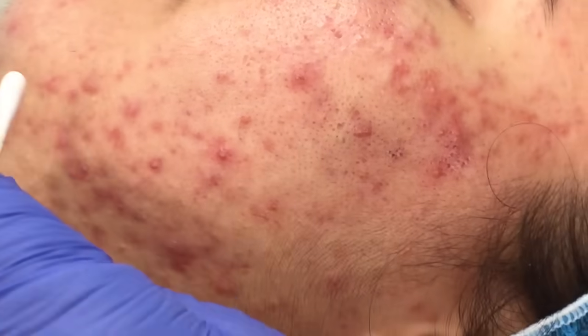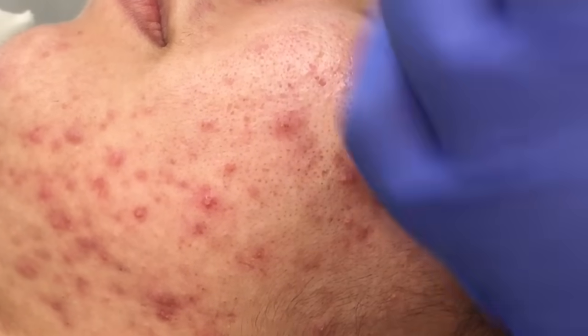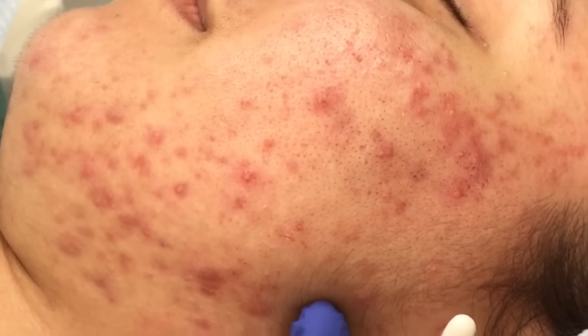This is our second video with Leslie. We did the right side the last time, so we're working on the left side. As you could see, she still has a lot of breakout through here, even though she's already starting to clear up again. I love it. I love when they start showing improvement.